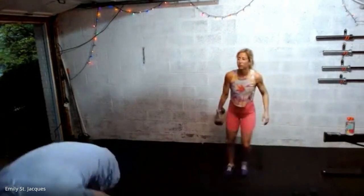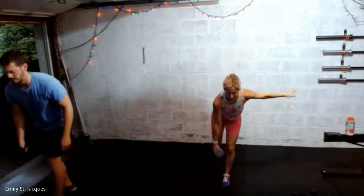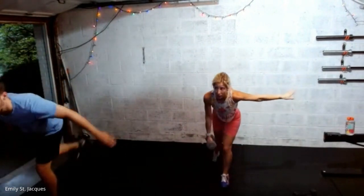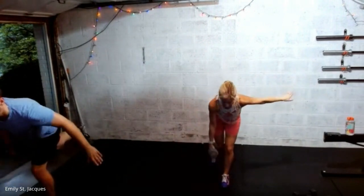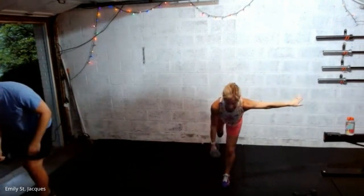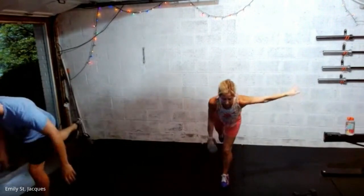Left leg clicks on the ground. Right leg is working. And right arm is working. If you're finding the balance really annoying today, you can do a kickstand. That would be putting your foot on the ground like this and doing the row. Okay? Either way, you're still working hard and you're still working on balance. Good. Pick a point. Keep your eyes on it. That will help you keep your balance.